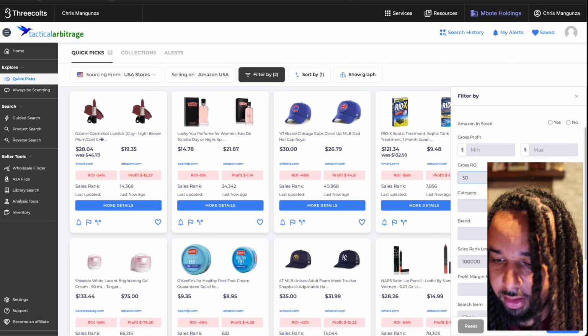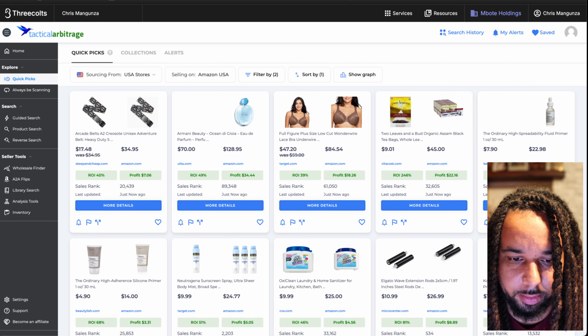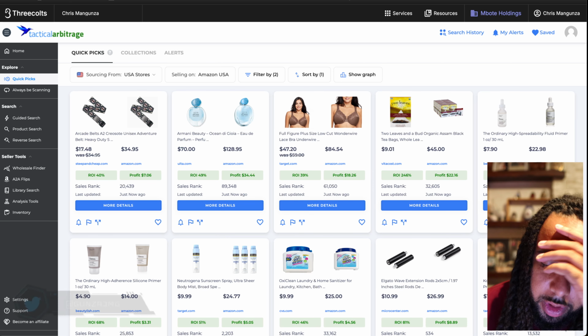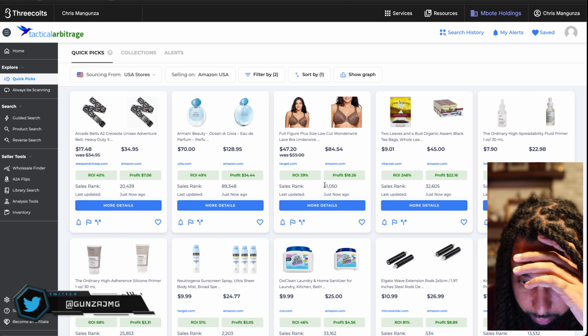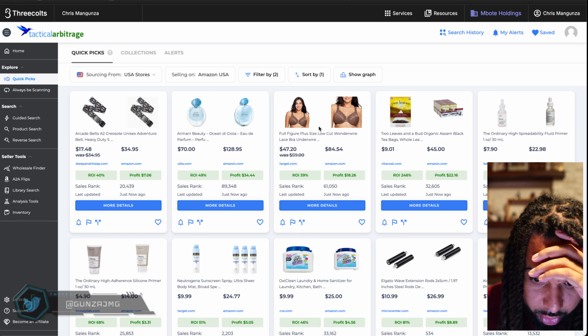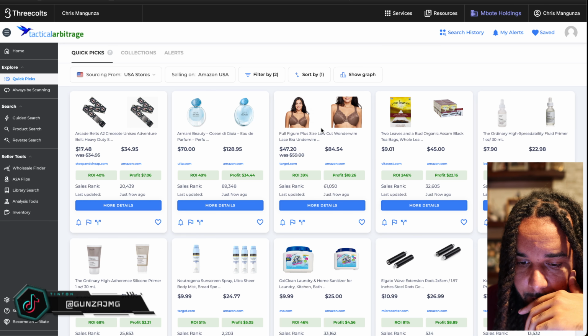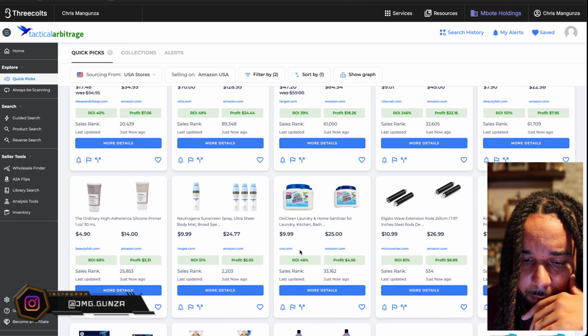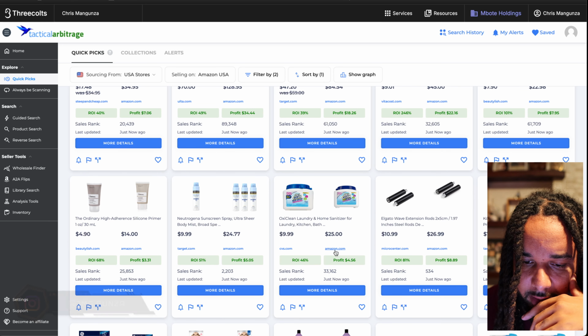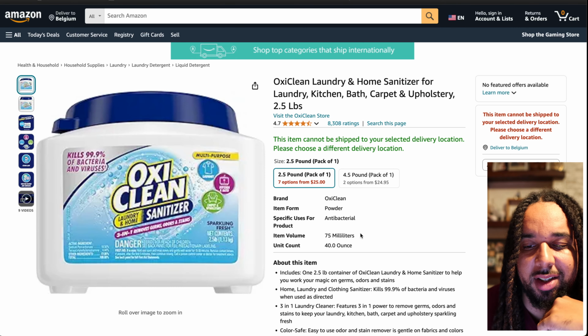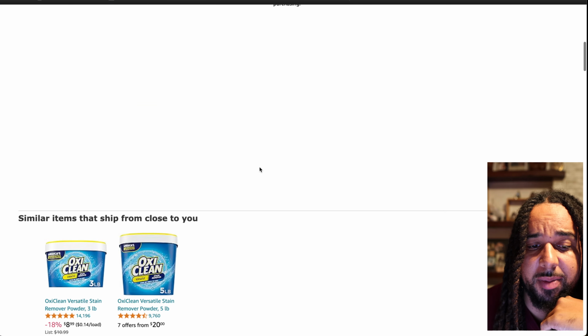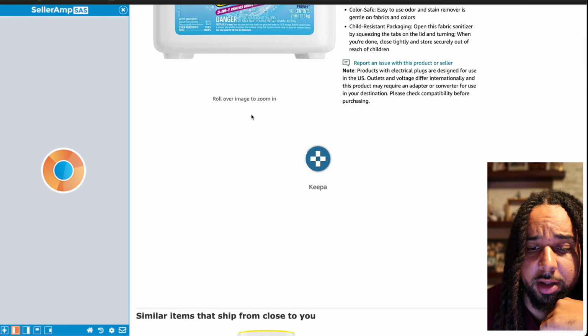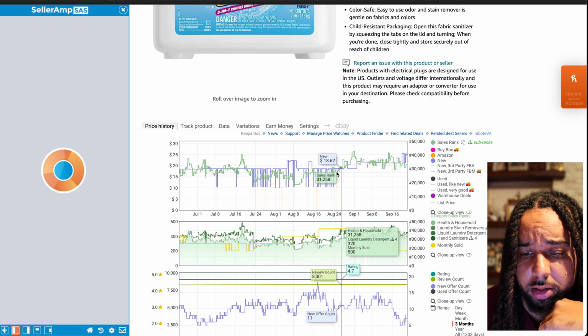Let's do 30% minimum. Okay, now we're talking. Target.com. So you have some brass right there. Okay. Okay, let's open a random product. We can get this for $9.99. Let's open a random product to see if it's actually interesting. I hope it's not just a bunch of mismatches or a bunch of listings where Amazon is selling, such as this one. Let's see. Okay, it's not.